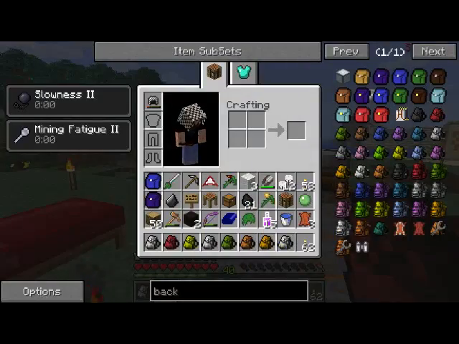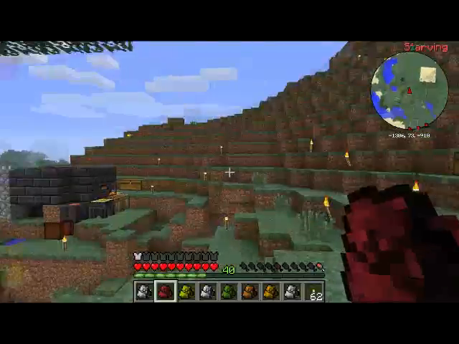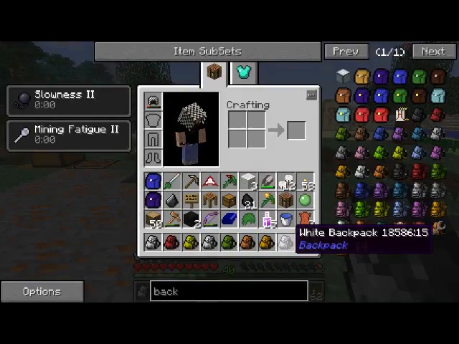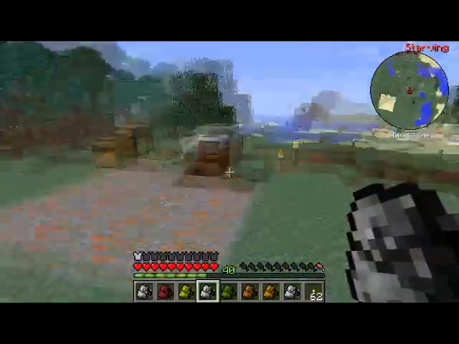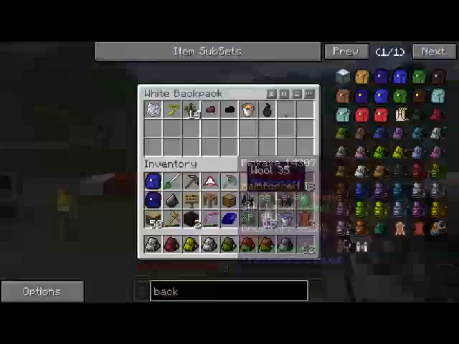But I did go caving a lot. I had 2 bags to start yesterday, and now I've got a bunch. So let me just run down a little bit about my bags. They're colored. They are color coordinated, something that the Backpacks mod can do. So let's just run through really quick and see what we got here.